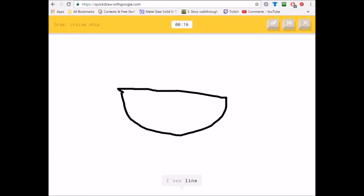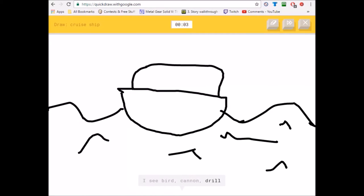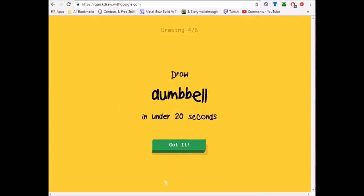I see line. Or keyboard. I'm trying to do this fast. Those are some pencil. Very, crap. Or animal migration. Animal migration? I'll show you animal migration. I see bird. Alright, what do I do here? Or shit, tenant. Just, I don't know. Like, something like this. Or something spider. Like this. Leonardo DiCaprio. Police car. Shit. Sorry. Okay. I couldn't guess it. I should have drawn, like, top down. Drawing it like that definitely screwed things up.